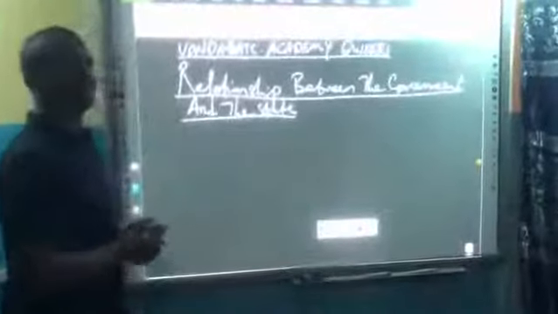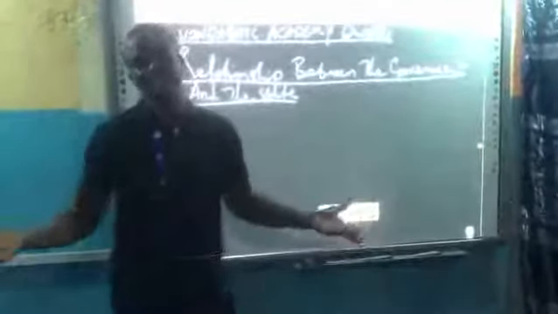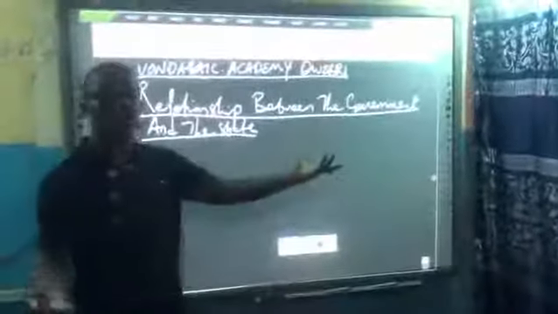Back to the topic we have this day, relationship between the government and the state. We have defined the government as an agency or machinery through which the will of the state, the objectives of the state, is made and actualized. A body of people vested with power. Mark you, we are looking at government. The body of people vested with power to regulate the activities of the entire people. That is what government means.